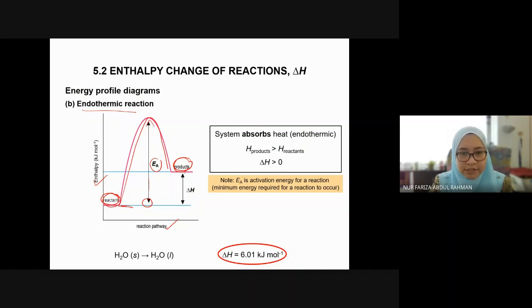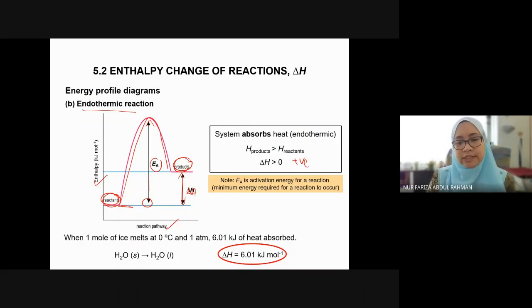Okay, alright. So the enthalpy change would be the difference in reactant and product. This one. This is the enthalpy change. Okay, alright. So you should get the change should be more than 0, which is positive value. Okay, alright. Yep, this is the example H2O becoming H2O in liquid state. Okay, so this is the amount of heat absorbed by the solid H2O in order to form liquid H2O. As you can see, okay, it should be at normal pressure ataupun 1 atm, right?